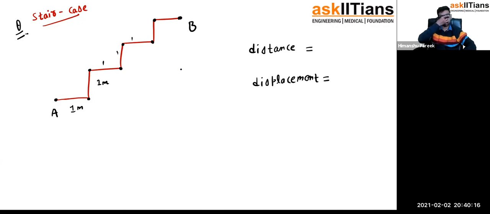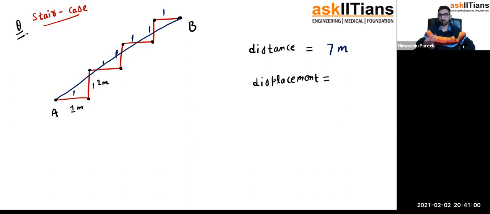So I'm solving it. So basically, you should not see the solution directly from me. First, you should try yourself to solve the question. So now 1, 1, 1, 1, 1. Total path length is the distance. So 1, 2, 3, 4, 5, 7. Distance. What about this? Never get confused to find out the displacement. What I do, I just draw a straight line from initial to final. That's the displacement. Join the straight line from A to B. With this straight line, physics is over.